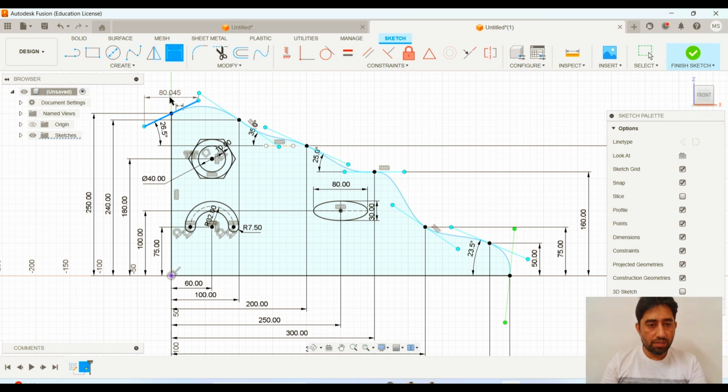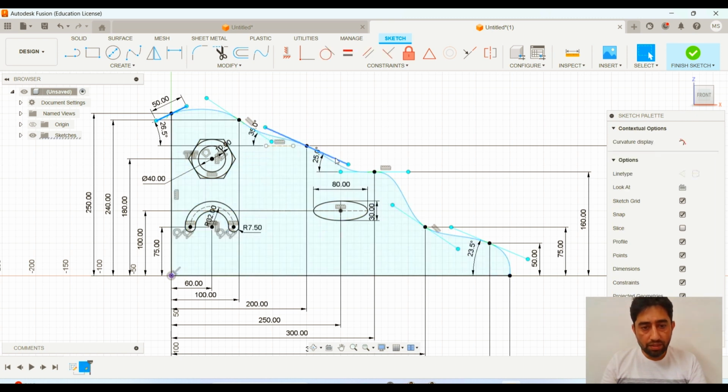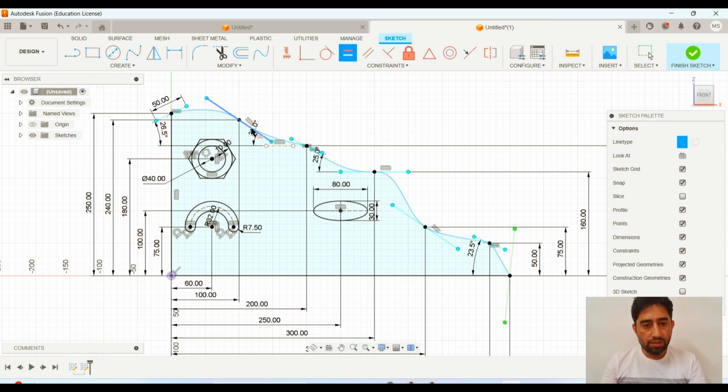Now length 50. As soon as we are changing the length, the shape also changes. You can see here it always changes because we have to take care of the length of handles as well. So let us make this and this and this, all three equal.